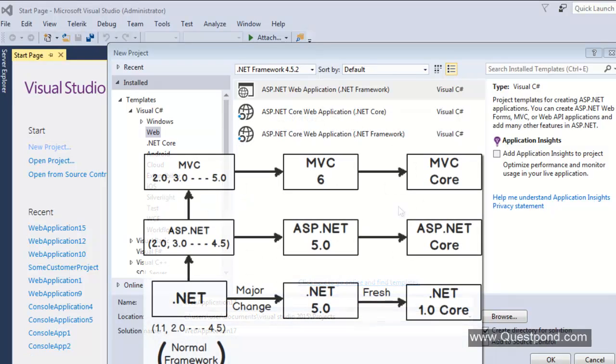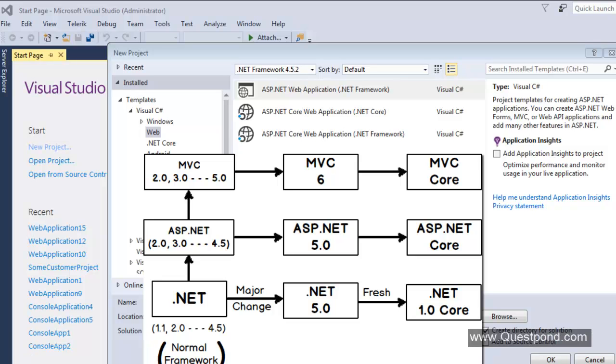So till now we have our normal .NET framework, that is the framework which started from 1.0, 1.1, 2.0, and so on. It came till 3.5, 4.0, 4.5, 4.6. So this is our normal .NET framework, which we have been working with till now. And on top of it, side by side, ASP.NET frameworks were released.